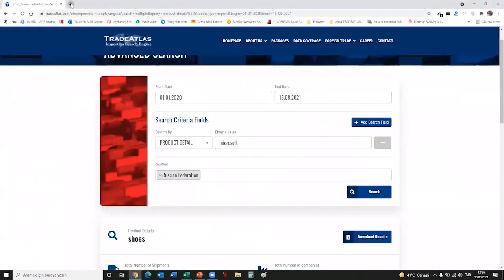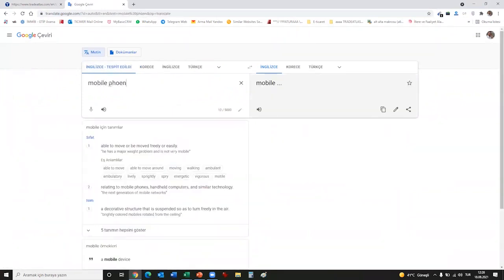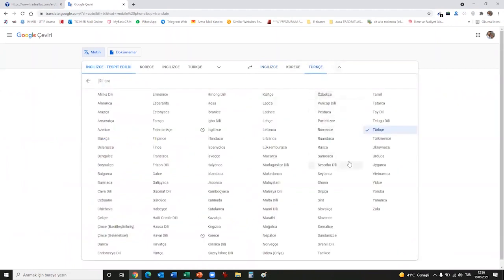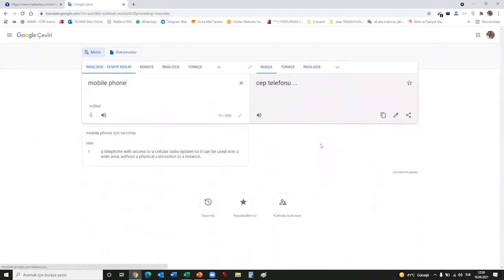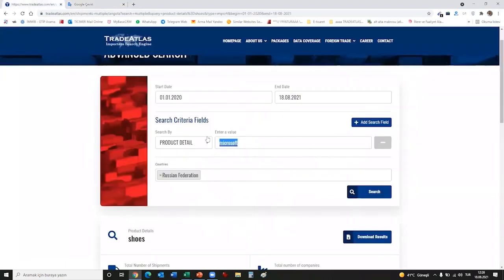I don't know all of the languages here. So let me write mobile phone here, and I will get the Russian transactions of the mobile phone. Okay, let's make it all over the world.